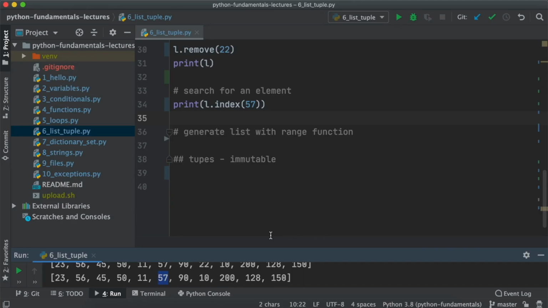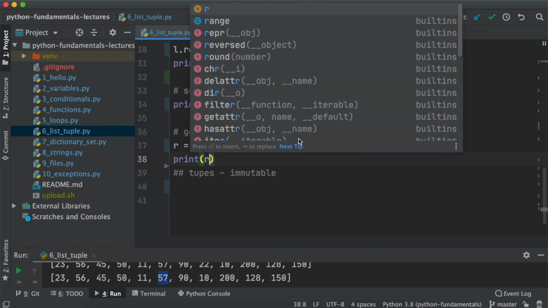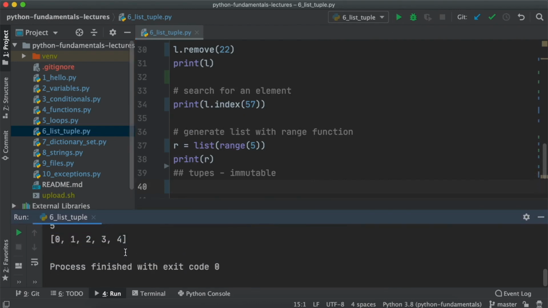Now sometimes we might want to generate a list automatically instead of typing. So for that we have a function called range. So if I take r is equal to range of 5, which we have used already, this will generate a list of 5 numbers. But this return type is of format object. It is not converted to a list. So if you want to typecast, you have to wrap it in list. What this will do is it will pick up 5 numbers, 0 till 4. So let me print this r. As you can see, this is 0, 1, 2, 3, 4.